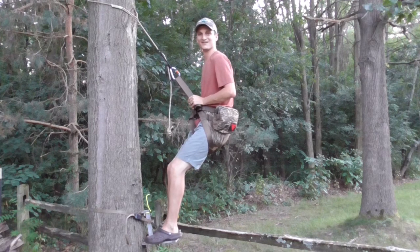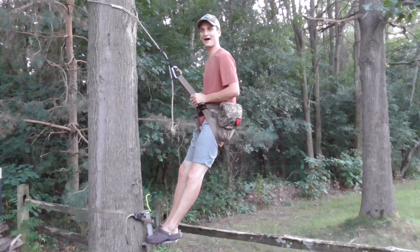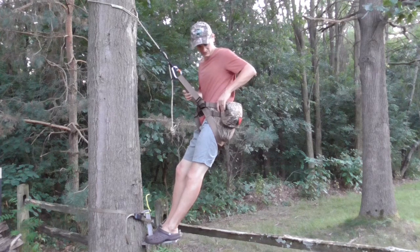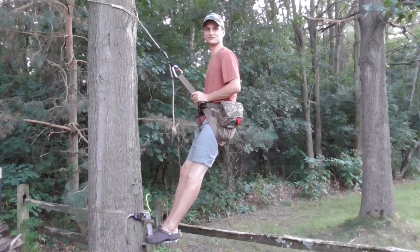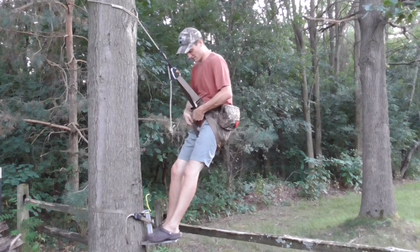Now I've got the Trophy Line Ambush Pro in the tree. Almost more than any other saddle I've had, I've had a hard time getting comfortable in this one. The original Kestrel took some fiddling and I had to wear it real low — this is kind of the exact opposite. It's most comfortable for me when the upper band is above my hip bones. If I try to go lower it's just really uncomfortable.